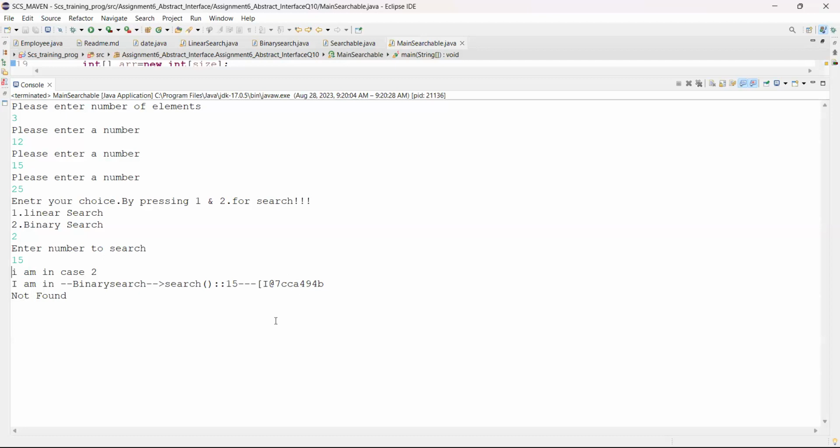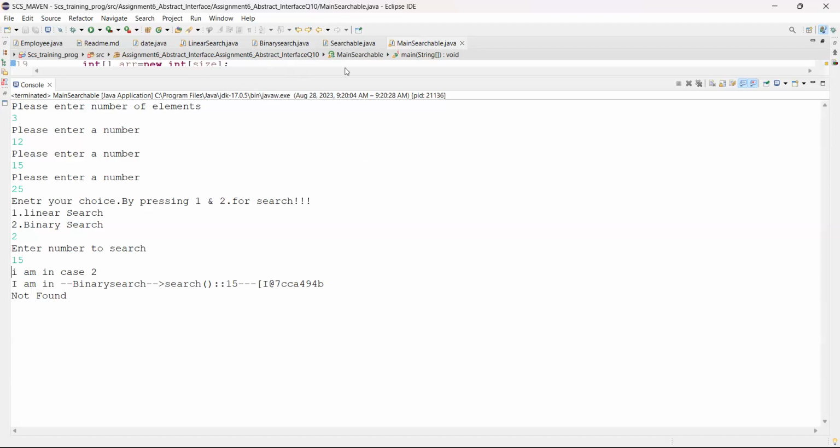Because this is an array, right? It has 3 items. What you have answered, 12, 15, and 25, right? So again, it's saying not found. So that means there's something wrong in your logic, right? So let's go and try to fix your logic.